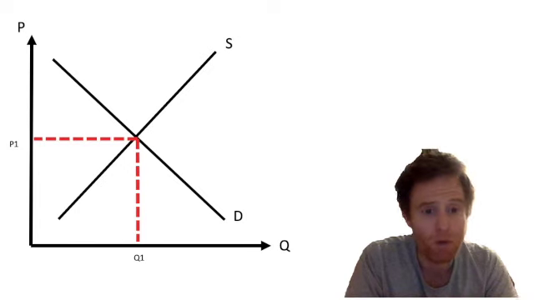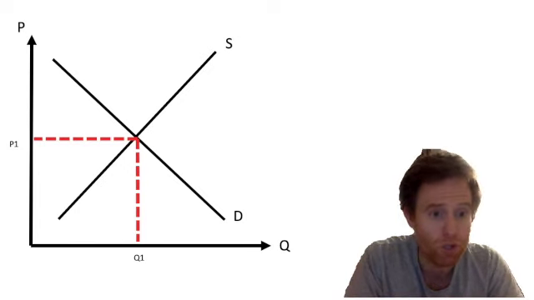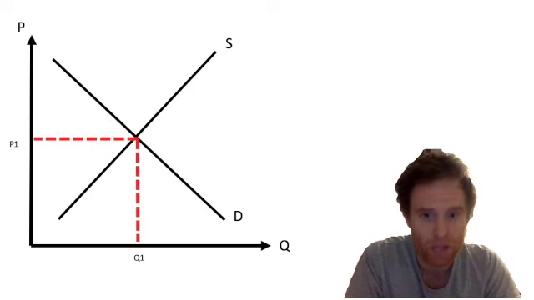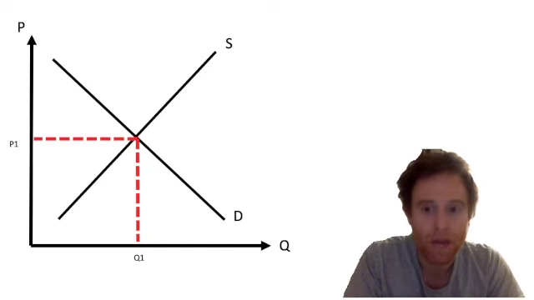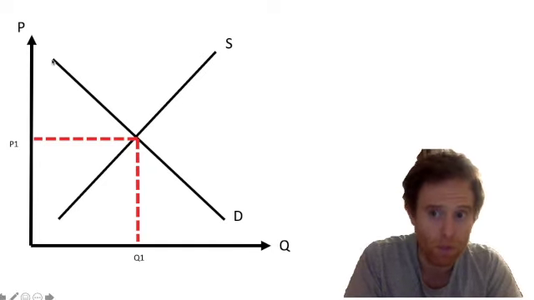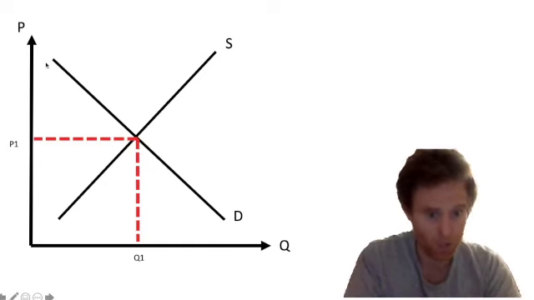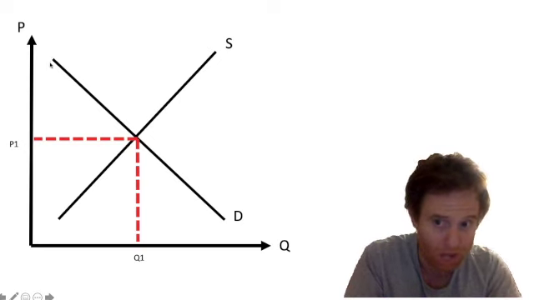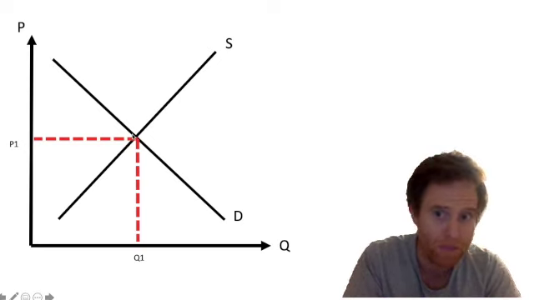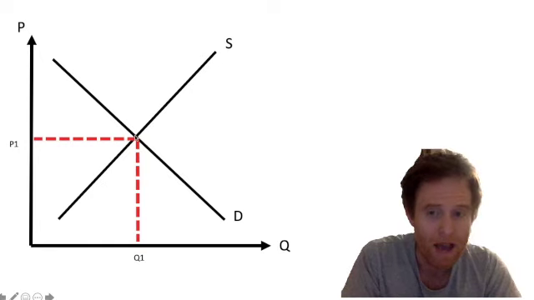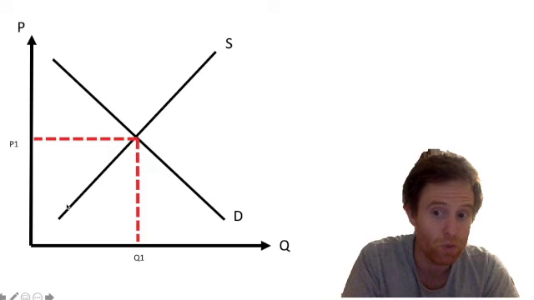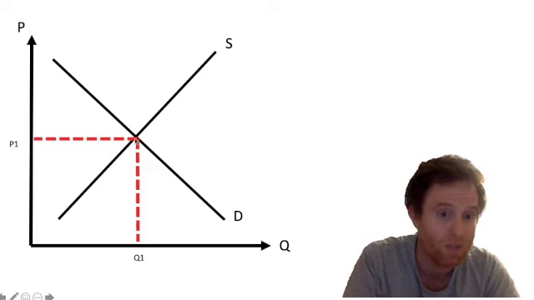So to begin with, we're going to look at the consumer and producer surplus. Let's imagine at this point here of P1 and Q1, there has been no price control. That's just allowing the free market. Now the consumer surplus, that's their ability and willingness to buy the product at any given price up until that market equilibrium, so that's the market clearing price. And then we've got the producer surplus, again the producer's ability and willingness to produce at any of these prices leading up to that market clearing price of the market equilibrium.